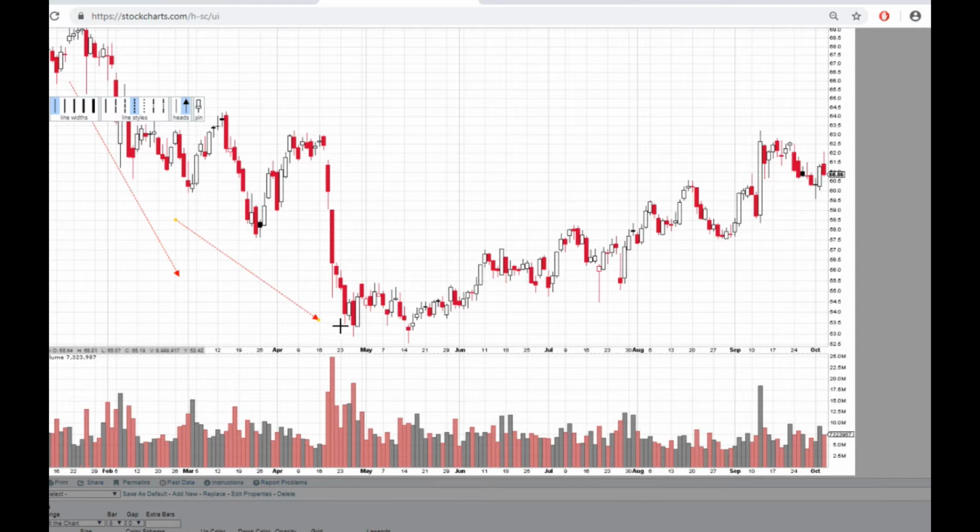You will notice step number 1, you have to recognize that there's heavy sell side volume taking place, especially towards the bottom portion right over here. You'll see a lot heavier sell side volume. That's step number 1, recognizing that when this is taking place, there's still a lot of heavy sell off volume. The stock has not bottomed yet, of course. This is just the first step in recognizing that.